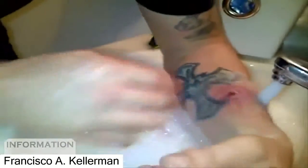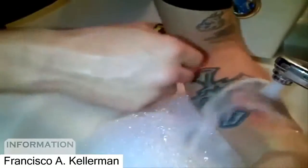There's indents in my skin. Oh my God, ouch! Look, this is me trying to clean it. Took the band-aid off. That's what it looked like.